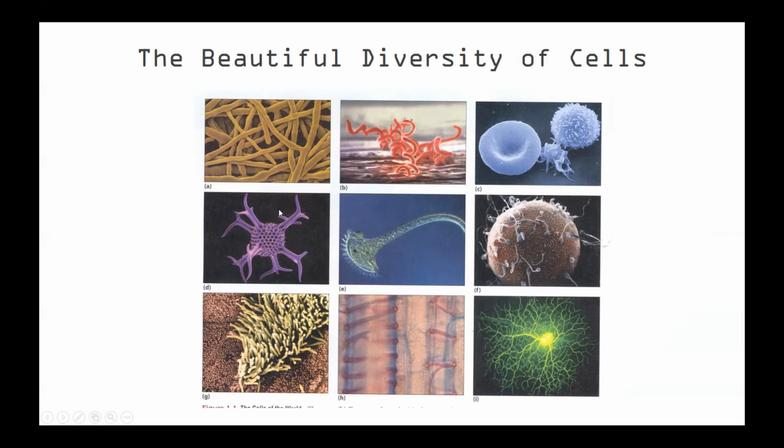I think that this is a radiolarian and some type of protozoan, but you can see that they have structures that are going to be similar to their function. Sperm, you can see, are designed to move. They've got these long flagella that help them move. Retinal neurons have to make a lot of connections, so you can see the way that they are branched out. Intestinal cells are there to absorb nutrients, so we have to have a lot of surface area in order to be able to do so.